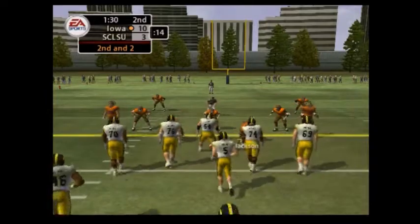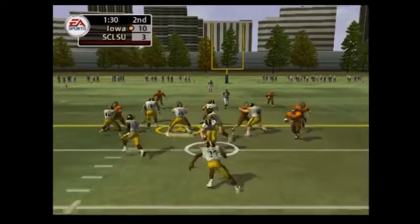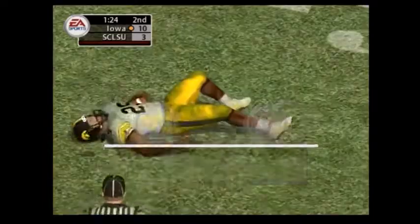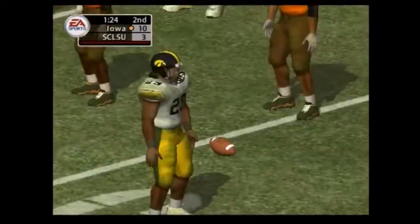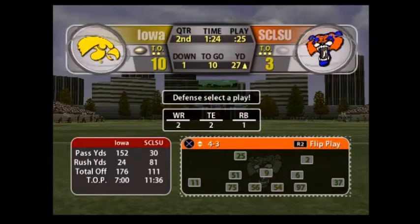They line up in an I. Handoff on the counter. He's hit and got away. They'll bring him down. And the tailback picks up the first down. Well, here's a play that's not going to make the highlight reel, but it's so important to this offense. You're absolutely right, Kirk. This offense is all about working your way down the field.